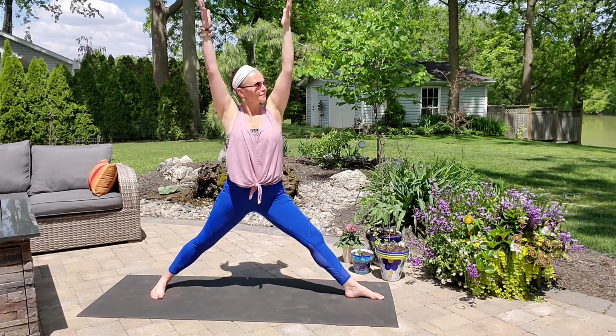Now begin to step your feet wide as we come into some strong standing poses. Let's take the right toes and point them to the top of the mat. Track that knee over the ankle. Inhale, rising up. Exhale, bending into that front knee. Inhale. So it's a little bit quicker. Inhale to reach up. Exhale, press down. Inhale to reach. Exhale, warrior two.